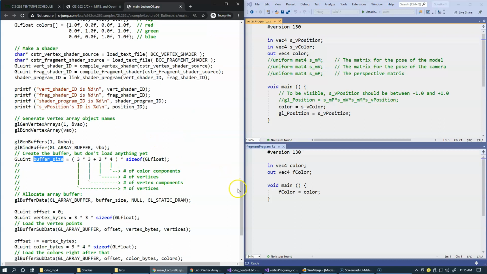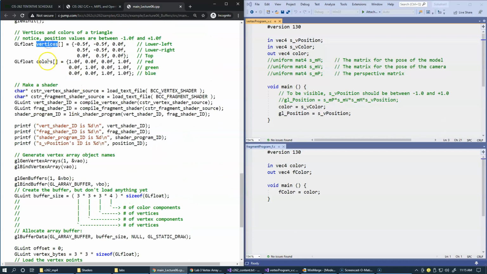So if you look back at the two arrays, the vertices and colors that we just created, those are arrays of floating points. So we take the size of floating point in bytes. Okay, so this buffer size is going to be counting bytes. And we say that number of vertices is 3, so we have to know how many vertices we're drawing. The number of components in the vertex array is 3 for each vertex. So 3 times 3 plus 3 times 4.